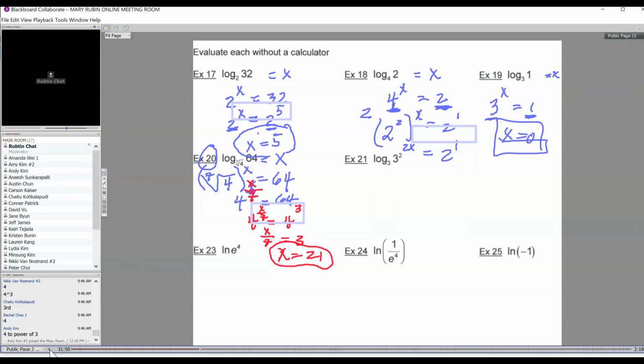Okay? So I want you to do the same thing. Some of them are going to be just visual ones. Other ones, you're going to want to rewrite it with an x. So I'm going to give you just a few minutes, and then I shall assign a person to do it and a person to check.